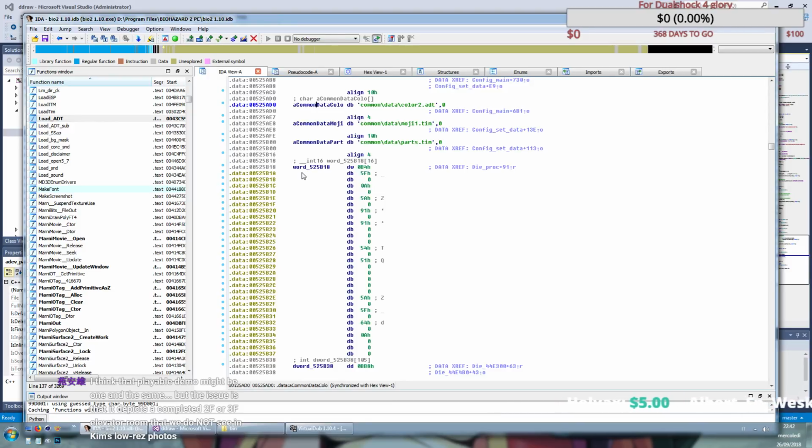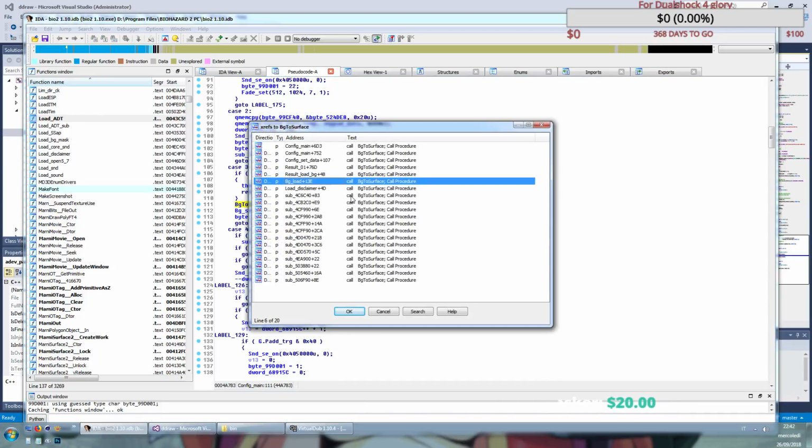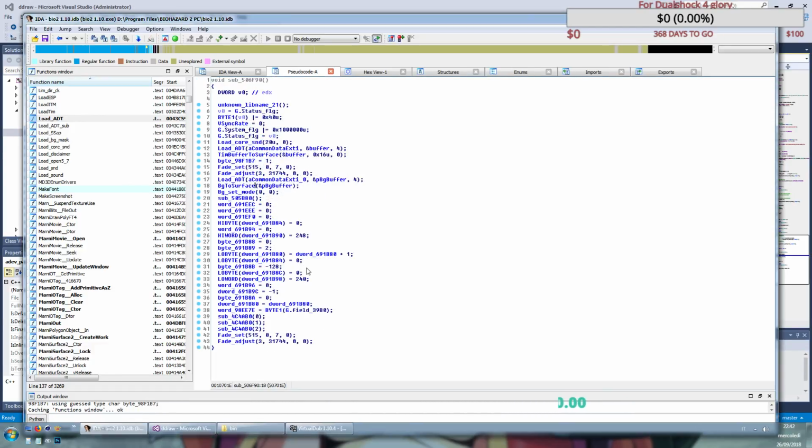So color2.adt, this one is a background. And as expected, this is using PG to surface just after this. So let's see, how many of these have PG to surface? Load this. Okay, I think I can replace this instead.